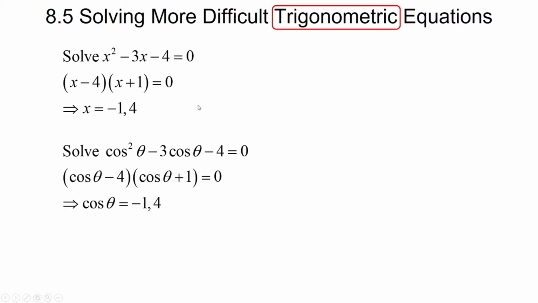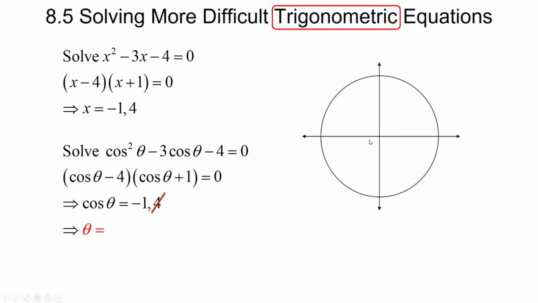All right, and then remember cosine. What's the range of cosine? Cosine oscillates between -1 and +1, so this 4 is not an option. So I'm down to cosine of theta has to equal -1. And there is only one angle within one rotation of the unit circle where cosine of theta equals -1. And that's a quadrantal angle right here. And wouldn't cosine equal -1 at this terminal ray right there?